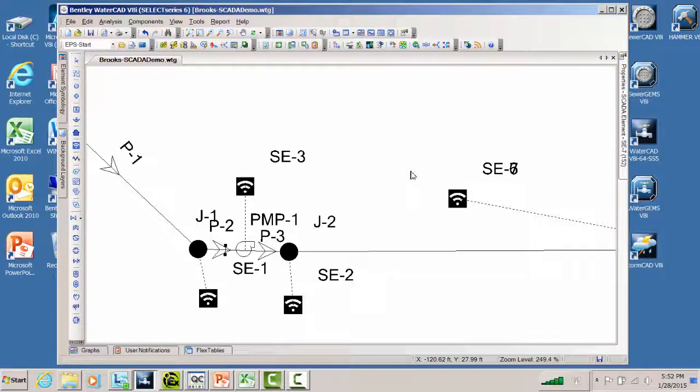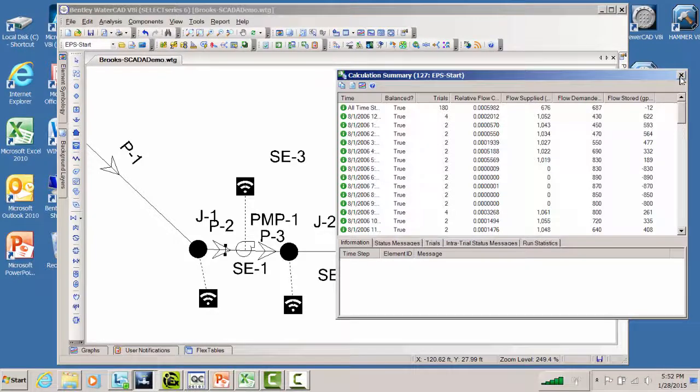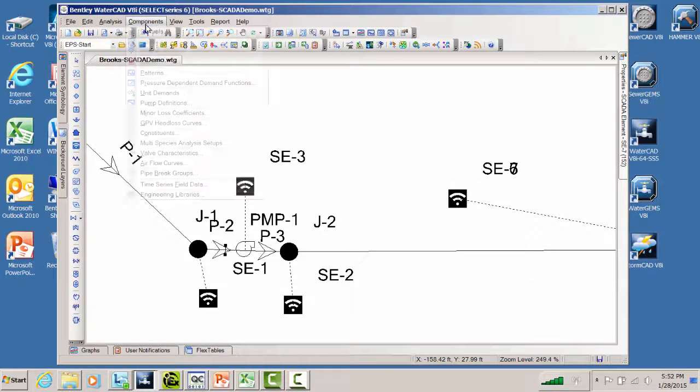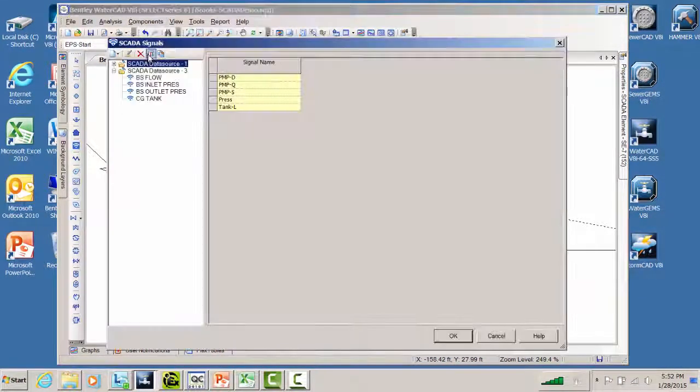Okay, so now how do we tell the model where the SCADA signals are? Go to Components, SCADA Signals. I have some set up here, but let's just be brave and set up a new one. Again, we have different ways of getting this data. You can get it from a database source or an OPC server. We also have some special ways to get it from SciTech. Now there are two kinds of ways we treat the data. We treat real-time data, where we're just looking at the current value of that signal, or historical data, where we're looking at a whole time series. In this case, we're just going to say a new database source.